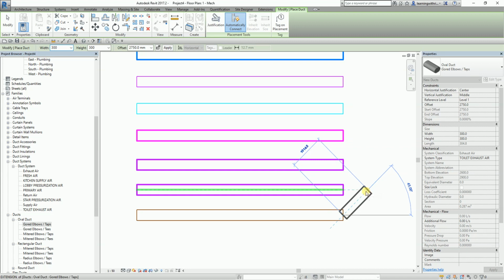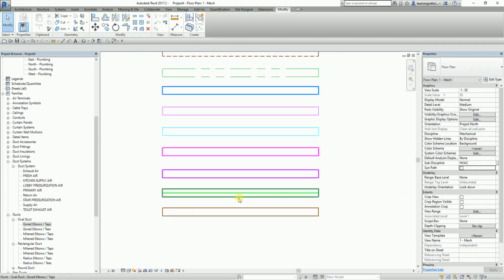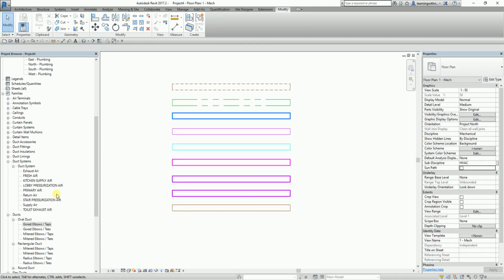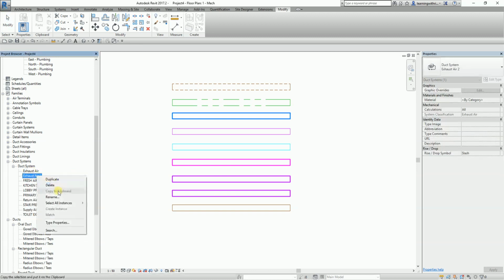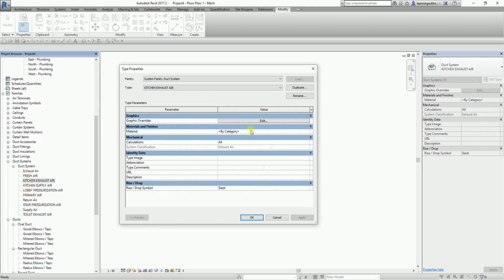Kitchen exhaust air. Right click, duplicate, rename. So kitchen exhaust air. You use this to standardize the colors of your MEP systems in your company. This is just a guide. Again, it's up to you. The important part here is at least you know how to create a duct system.